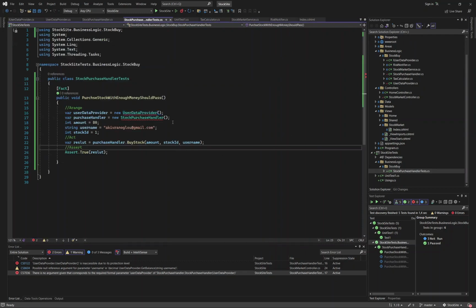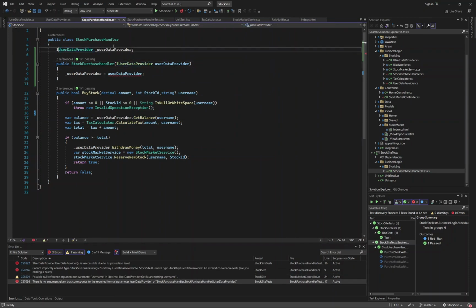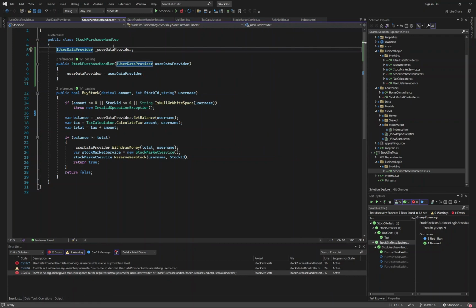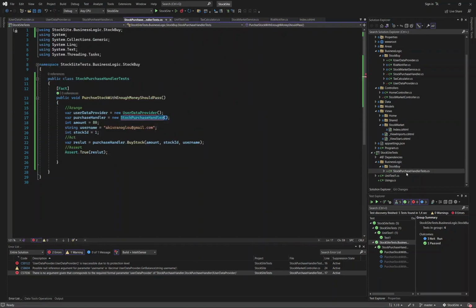Let's get back here. Let's also update the class types. So now we don't have a dependency on the heavy, specific object. We just have the dependency on the interface. So every time an object with that interface is passed around to this purchase handler, it's happy to work with it. I'm returning to my function, and I say that I now need to instantiate the interface. And of course we can't do that. You can't have instances of an interface. We need an instance of the class that implements that interface.